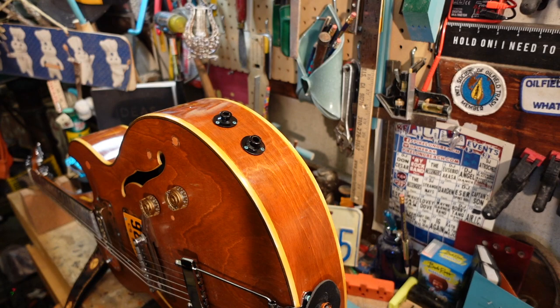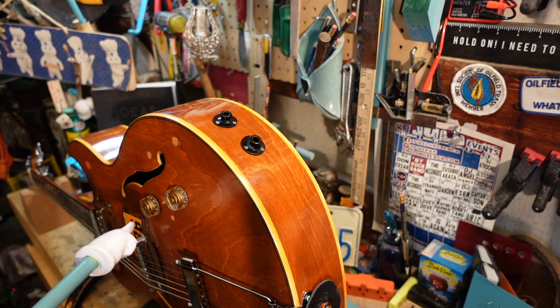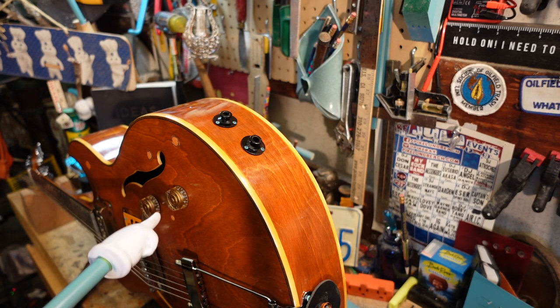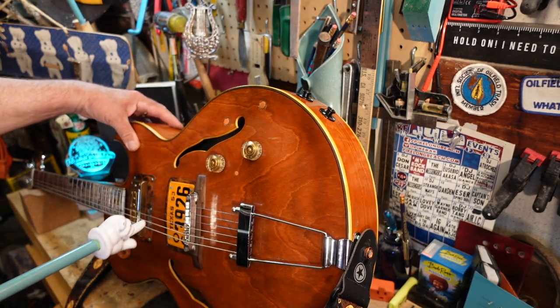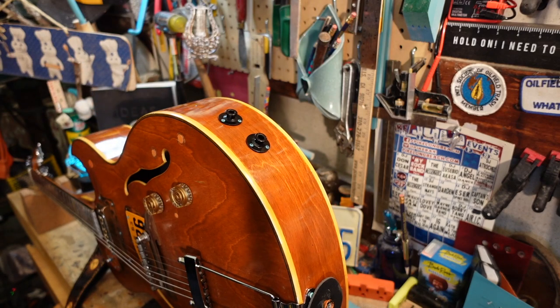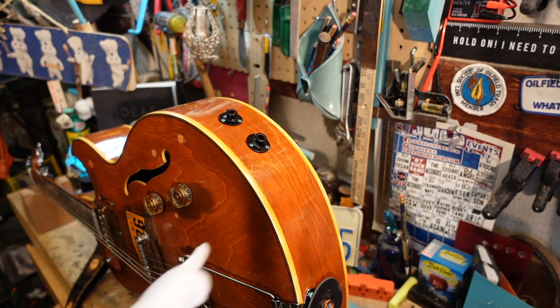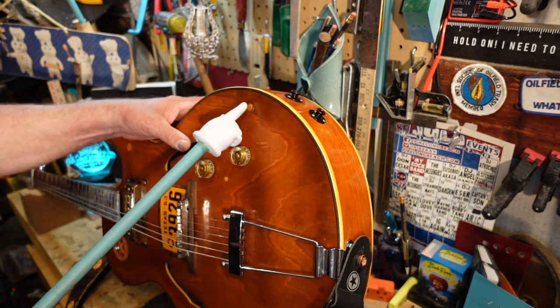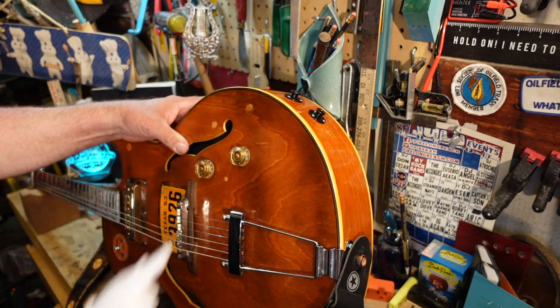Okay, guys, let's start here. The way this was originally wired up was you had a volume control for the coil pickup down here, silver foil. And then you had a volume control for a piezo that was underneath the Texas license plate. Everything functioned independently of each other, and the idea was you would run these to two separate amps, whether it be by conventional cable or wireless configuration.